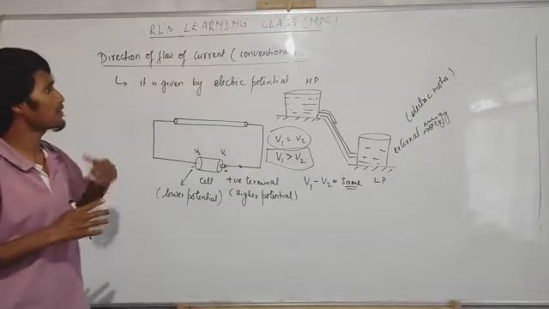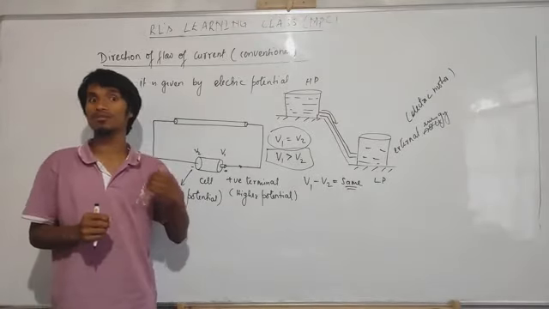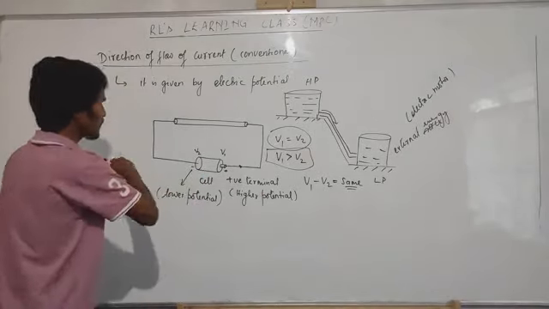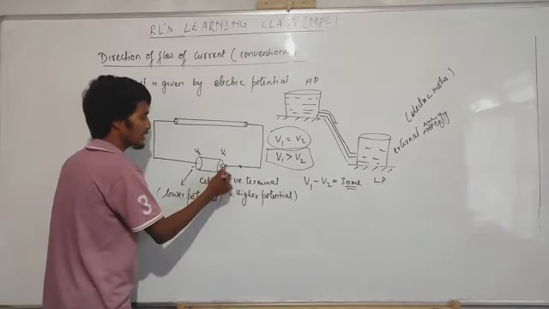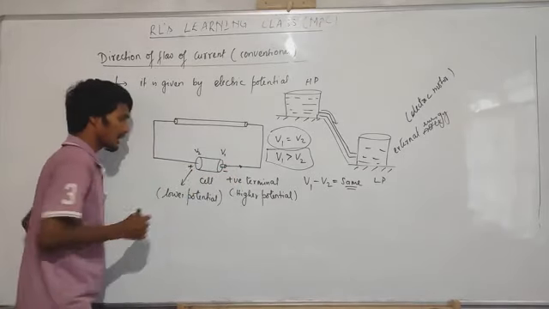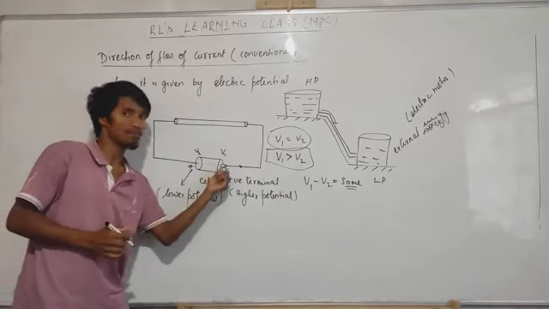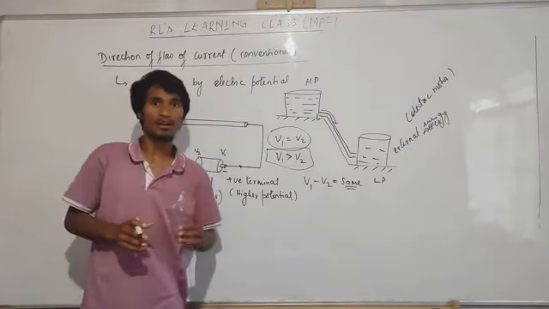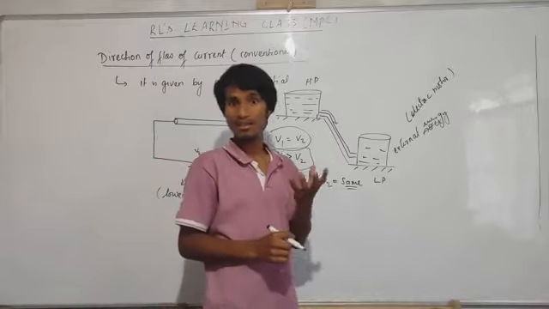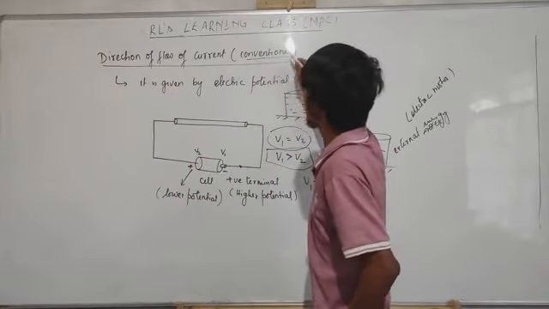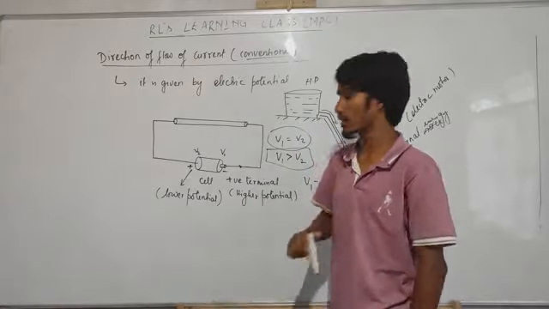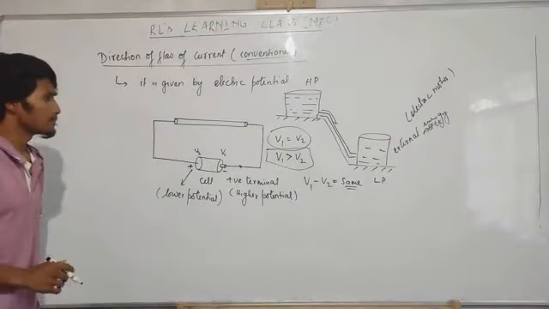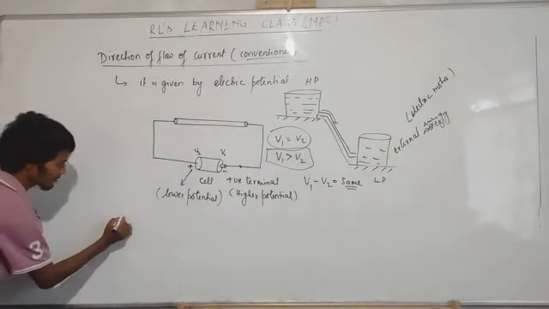Then how do we know in which direction electric current flows, from which direction to which direction? Only from higher potential to lower potential. If I change this, if I put here a negative, then here will be positive. Now this will become the higher potential and this will become the lower potential, and the current again will move from this direction. This type of current is called conventional current. But if you talk about electron current, because mainly in your syllabus we do only conventional, then the current will flow from negative to positive. That's the difference.